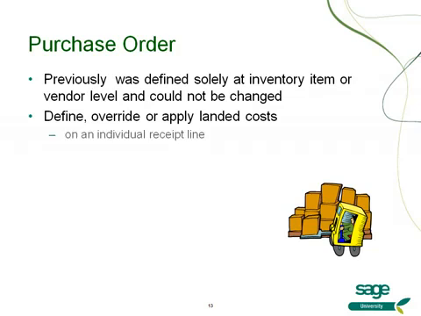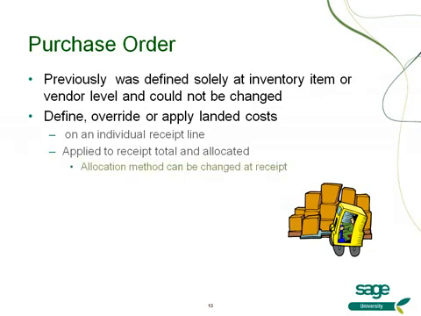The landed cost can be applied to a receipt line using a per unit percent of cost or a flat amount per unit, or it can be applied to a receipt total and allocated using one of several allocation methods. When the landed cost transaction is auto-generated or manually added to the receiver and is being allocated by receipt total, the allocation method can be changed and the landed cost amount can be modified if using a predefined landed cost and an amount was not predefined during setup. The calculated line unit cost can also be overridden.